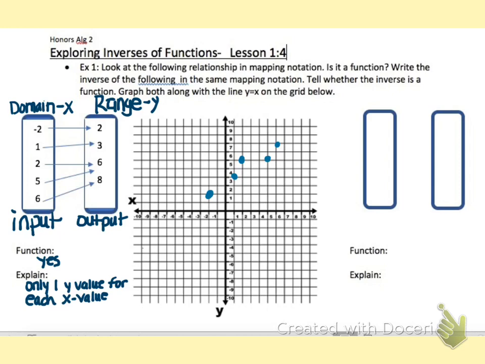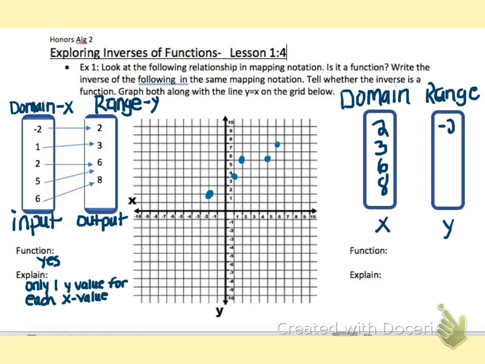Now the inverse of a function actually reverses the domain and range. So inverse sounds like reverse, and that's literally what we're going to do here. We're going to take what were the original y values and make them the x values, so 2, 3, 6, and 8. And we're going to make the original x values now the y values, because with the inverse, we're trying to look at the situation from the other variable's perspective. And so now we're going to look at it as if the x were the y and the y were the x. And so now I'll show these mappings of these ordered pairs once they were switched around.